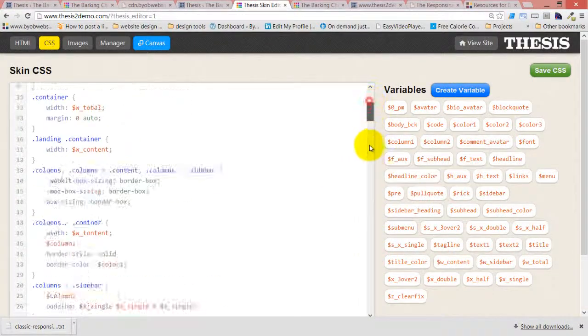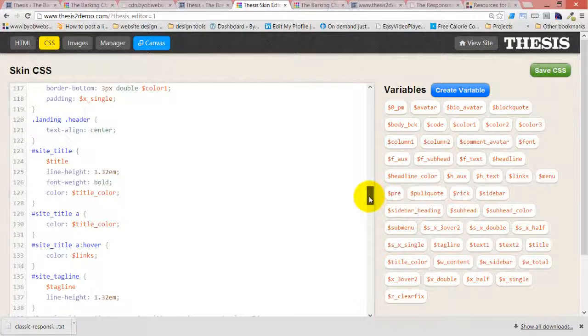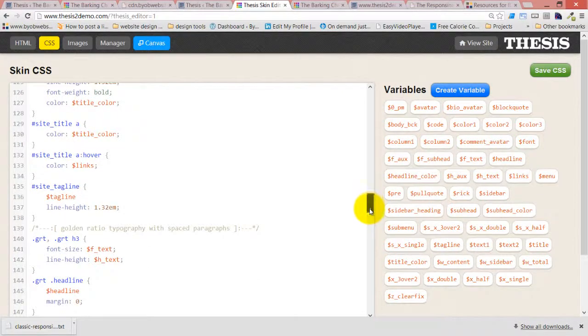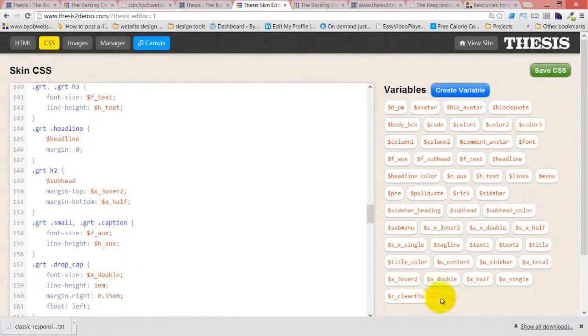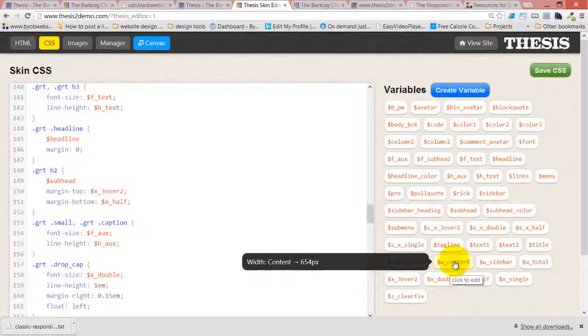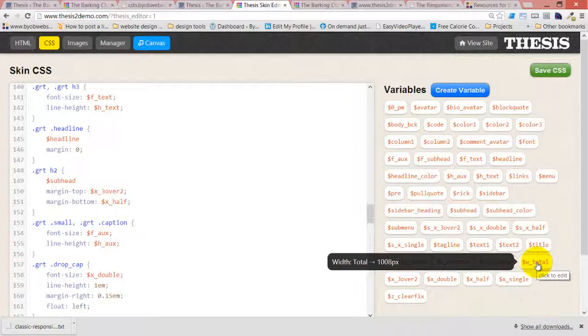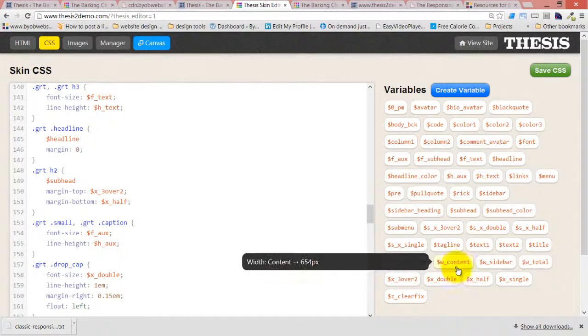Well, so Chris's media queries use two different variables. He uses W content, which is the width of the content column, and he uses W total, which is the sum of W content and W sidebar.